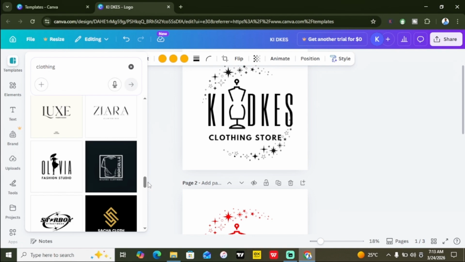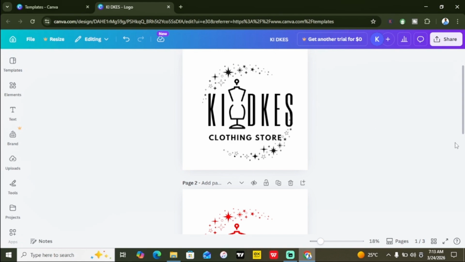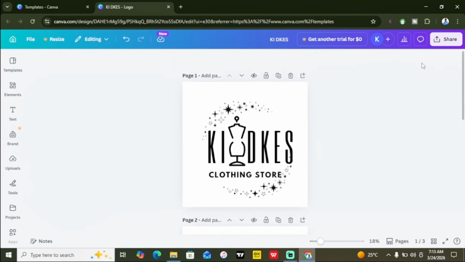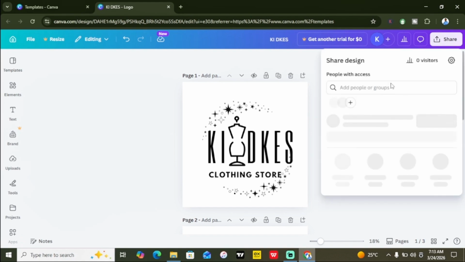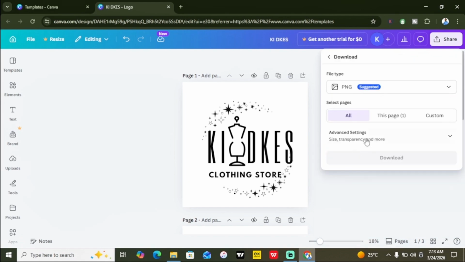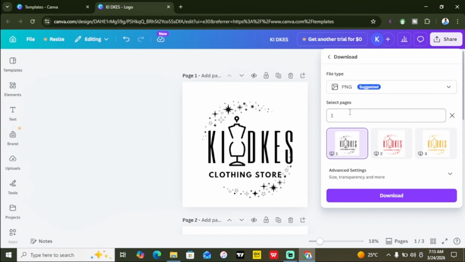Okay, it's all about what you have in mind, and then you using elements in Canva to create what you have in mind. And now finally, once you're ready to download it as a PDF or a normal picture, all you have to do is come here to where you have share. So click on share here. Once you click on share, as you guys can see, we have download over here. So it's this download you're going to click on. Do you want to download just a single page, or do you want to customize the pages you want to download? It depends on what you want.